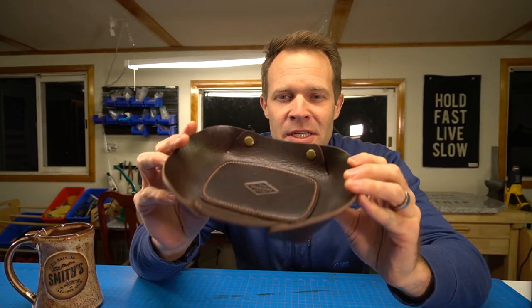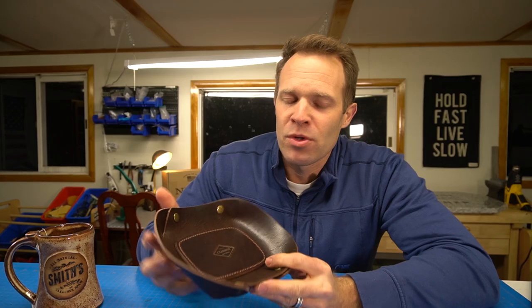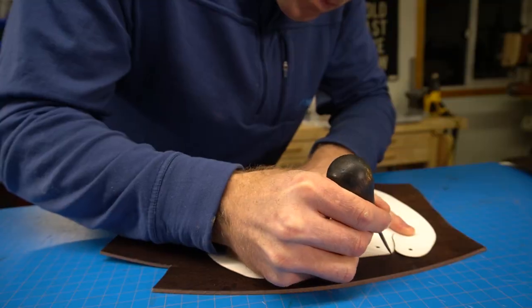It's kind of a unique shape, a little bit different shape than some of the others I've seen. It's a pattern that I designed, and if you want to download the pattern and build this along with me, there's a link down below. We'll talk about the simple tools we need to make this. We'll go from start to finish, and if this sounds like a project you want to tackle, let's dive in.